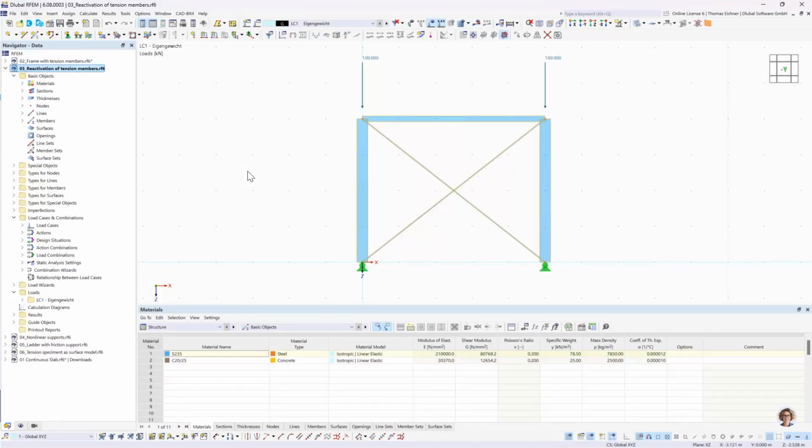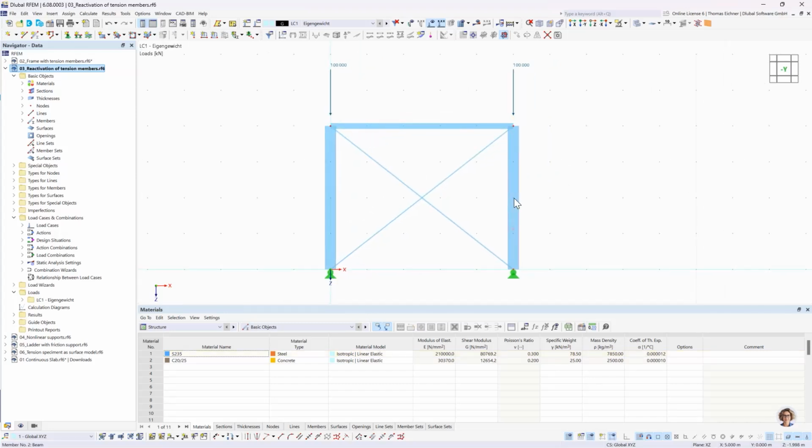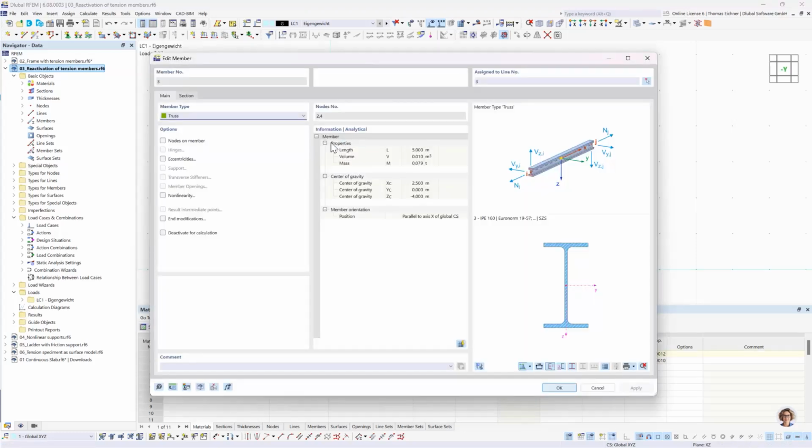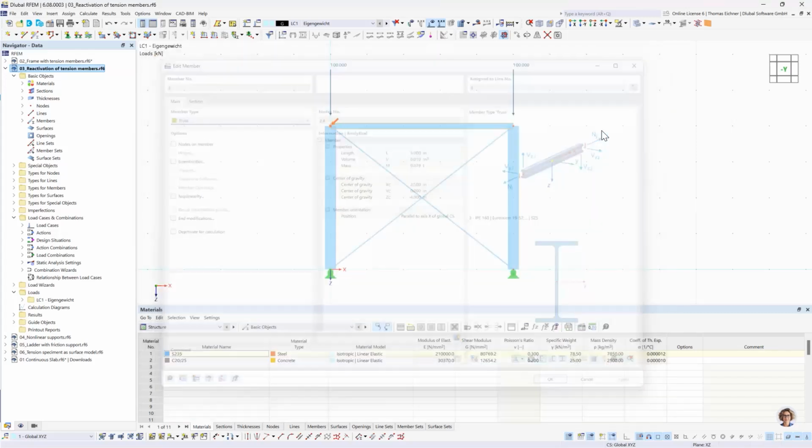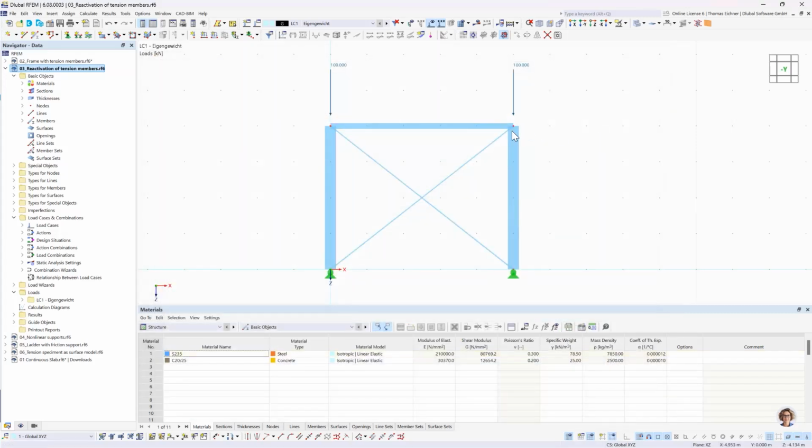What we can see is just a simple frame or one-way frame. We have some beams right here. This beam is just fixed in vertical and horizontal direction at the bottom, and it can rotate about this support. This top beam here, it's a truss, so it is kind of a hinged joint here, and it could also move to both sides without those cables in the middle.